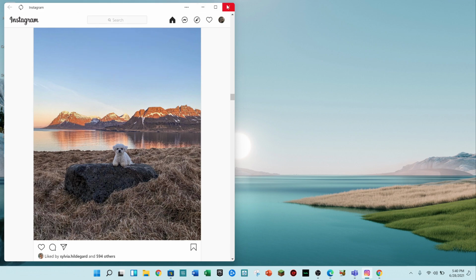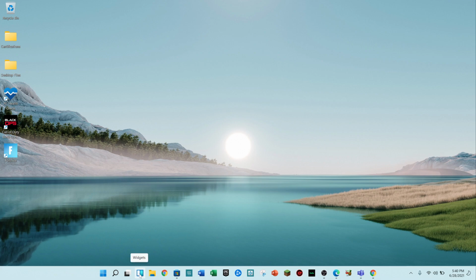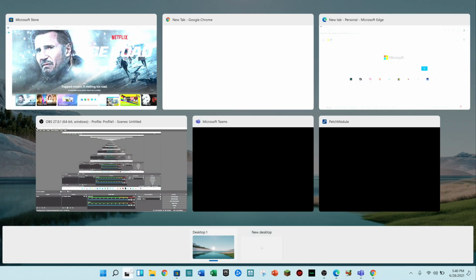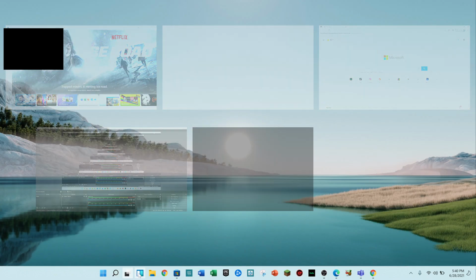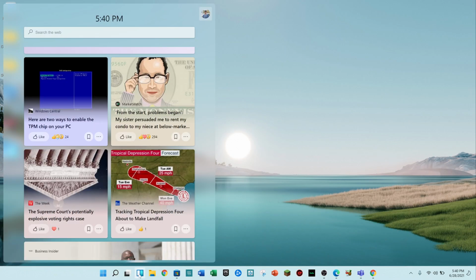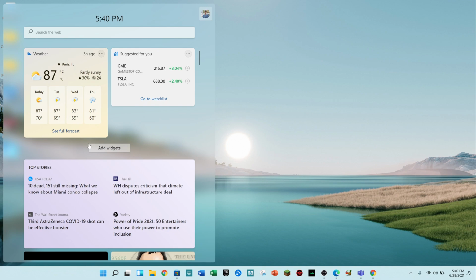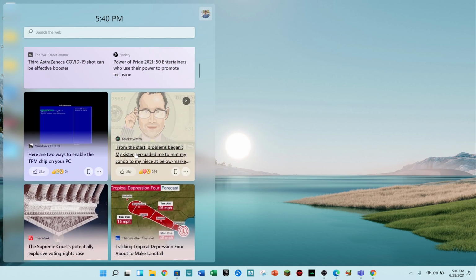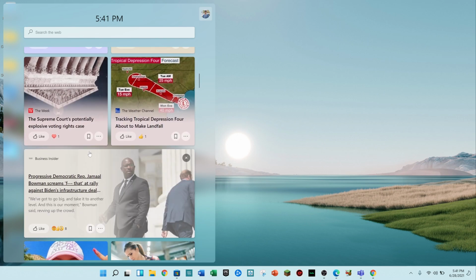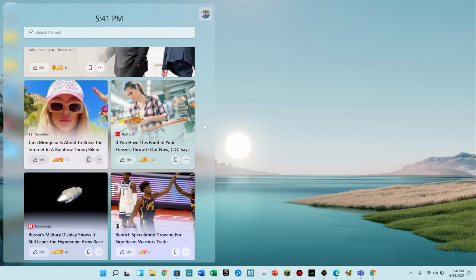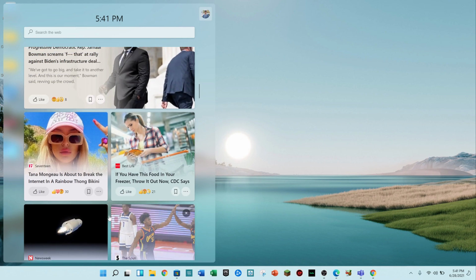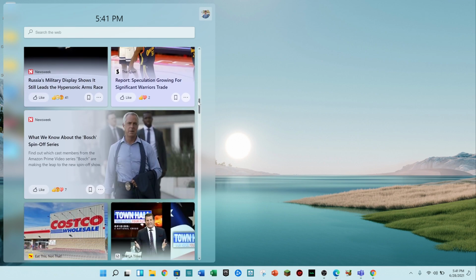Okay, so next, another feature, two more features I forgot to talk about, is the widgets thing. If you click this icon, it opens this widget screen. I know that this was in one of the later updates of Windows 10. I think it's helpful to see the weather, and I know you can customize it. I think it would be cool if you could put these on your desktop. I don't know, there might be a way you could do that. I don't think all these news items would be that helpful unless I was sitting at work and wasn't supposed to be on news or something and was able to open that. Then I might like it.